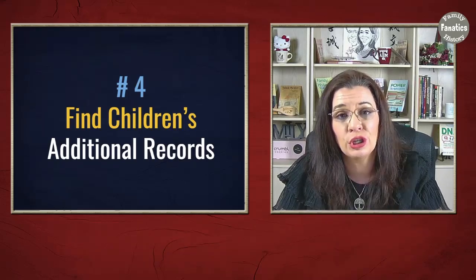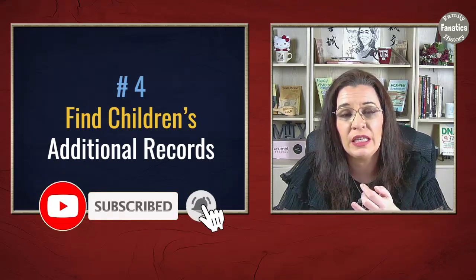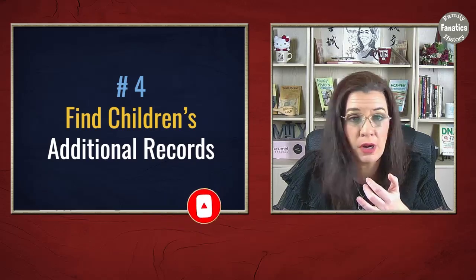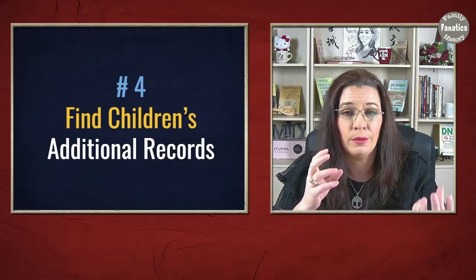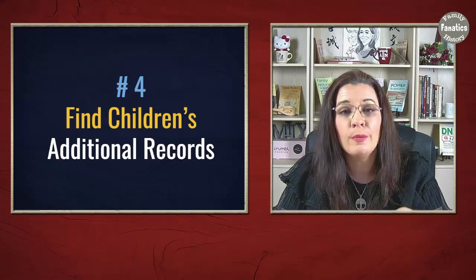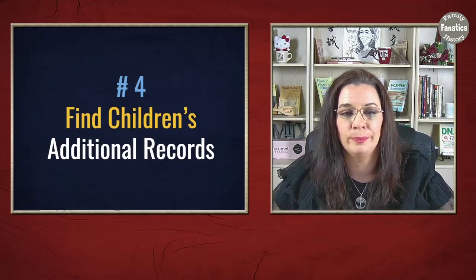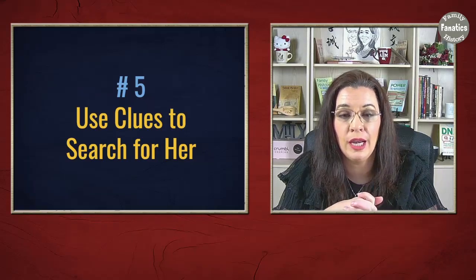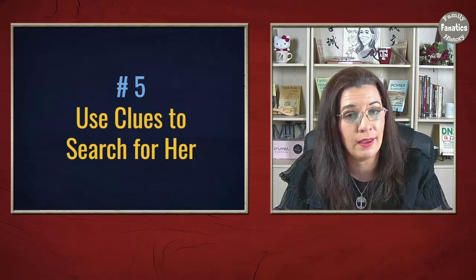Apply that to the children, because as you search, the children will often have names of the mom. If you don't have the surname of the mom, they might have some details of where they're from. Now, the records can conflict, but it gives you the clues that you need to try to track down the mom. To wrap up this video, as you search for the children, you're going to be gathering lots and lots of clues for your female ancestor.